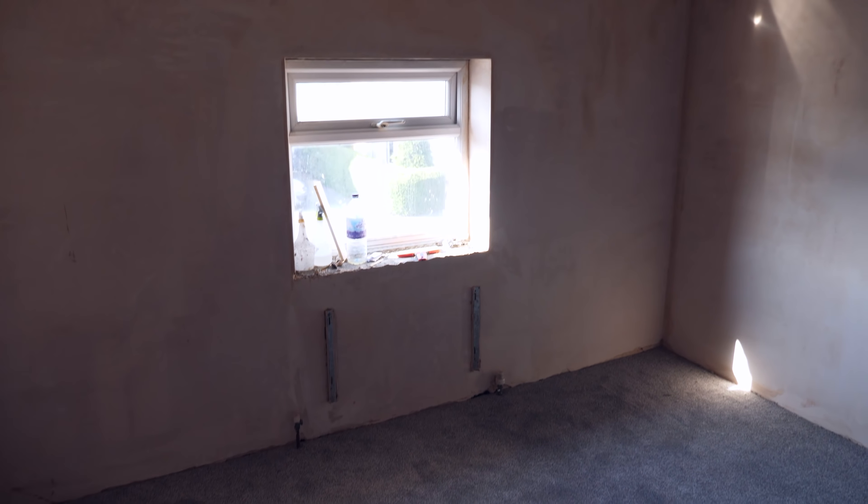Here we are - this is the studio. The walls are a lot drier already, which is very exciting. What I can say is that the sound insulation layer is in, the underlay is in, the carpet is in - and hopefully you can already hear how much better the sound is in here. It feels great. We also have a bit more plastering to do in this room and some work on the windows, but apart from that it's pretty much done. Stage one - getting the carpets in and the plastering done - is complete.